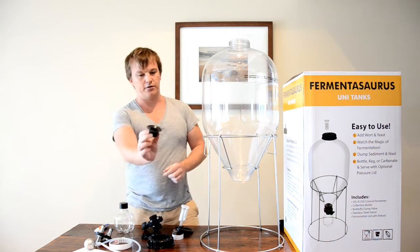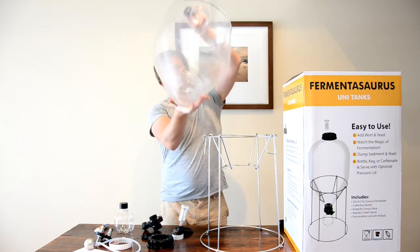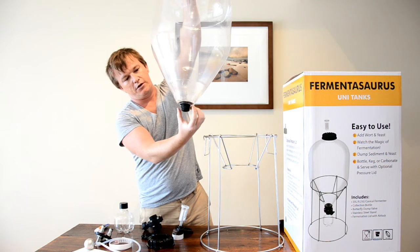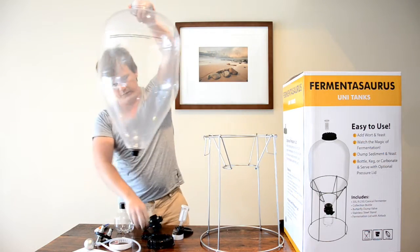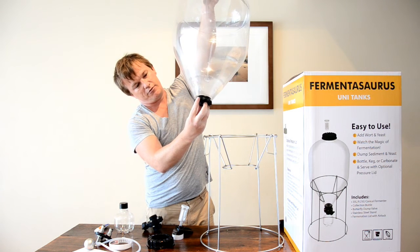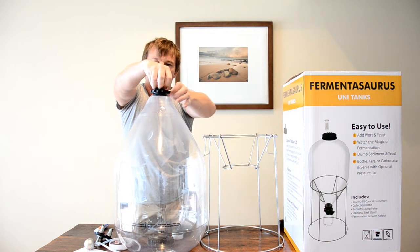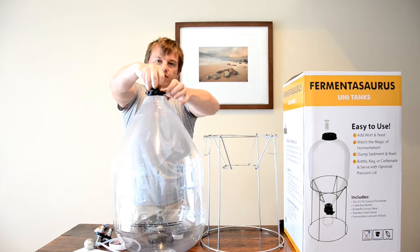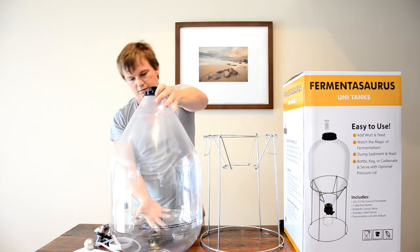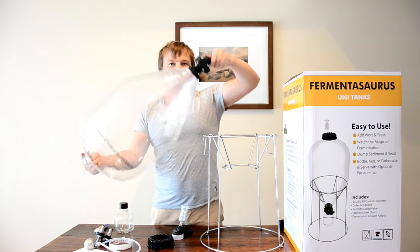To put this together, take this little part that goes on the base — this is probably the trickiest part of the whole thing. You need to line it up with the bottom, drop it in and give it a shake if it doesn't quite fit. You need to put this part onto it, grab hold of it, flip it over and give it a spin. It's actually the opposite to a normal thread — it's a left-hand thread rather than right-hand to tighten, because the butterfly valve that goes on the bottom goes the opposite direction. Otherwise you'd be loosening the thread when you put it together.